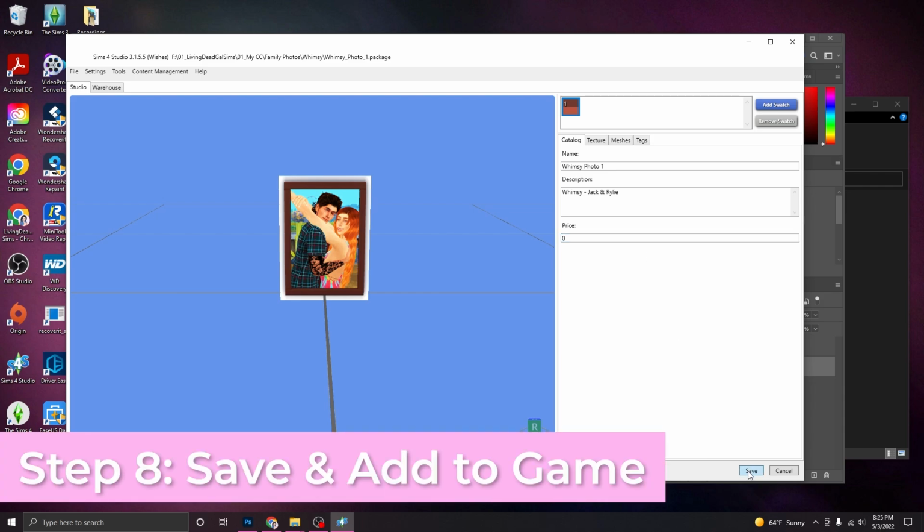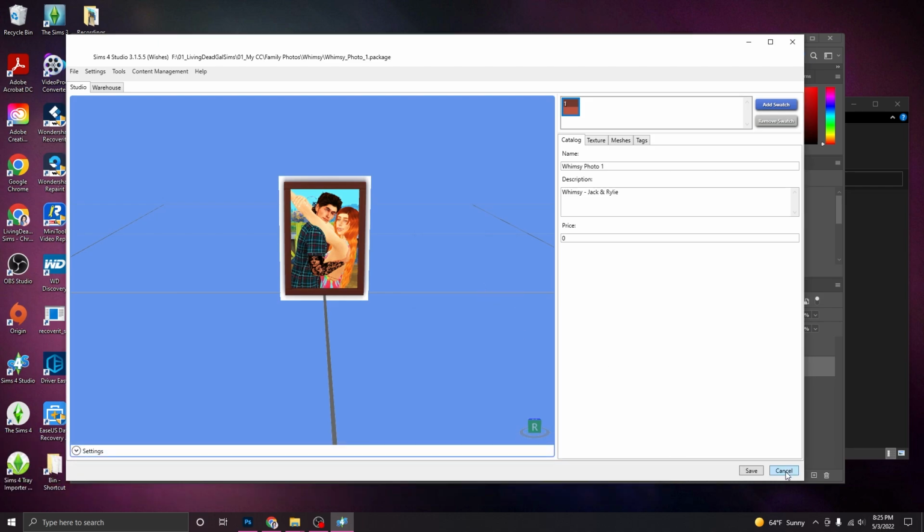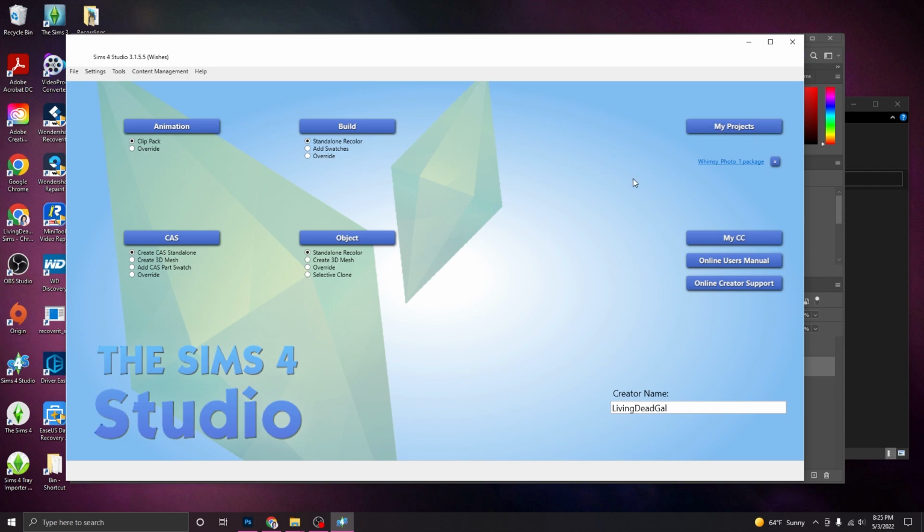So the next thing I'm going to do is click save, and then my package file has been saved. I am good to go. So now what we're going to do is hop back into the game, find our photo, and pop it on the wall.